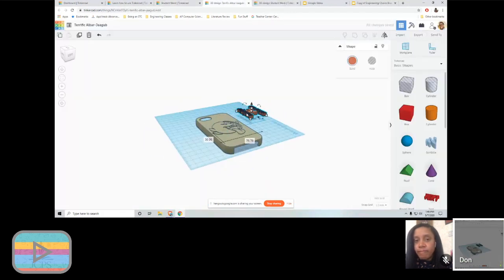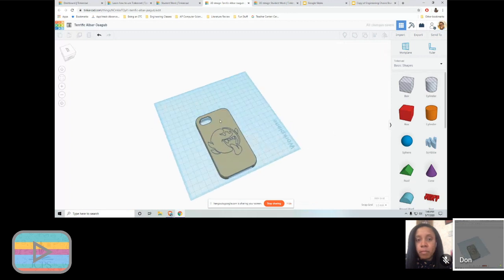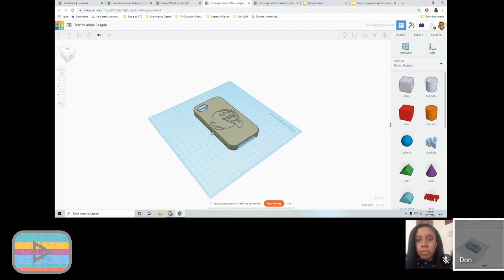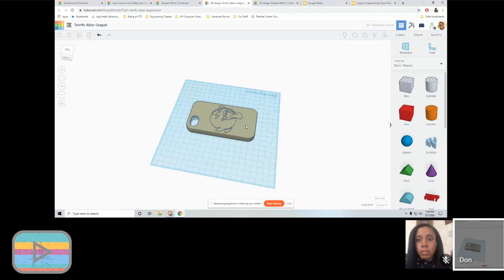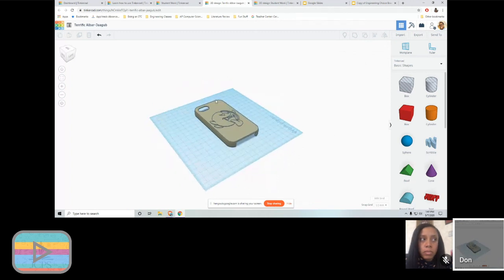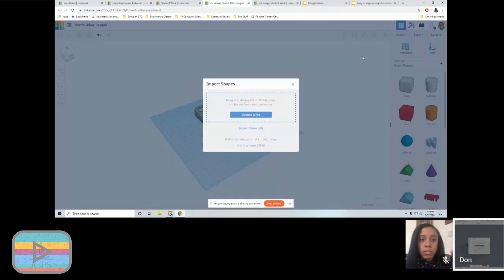So showing last time, this is a student. They took this phone case, and then they also added this Super Mario Ghost onto it. What they did is use a certain file called an SVG. It's like a picture file that you can save from Adobe Illustrator. There are some online ways that you can convert a picture to an SVG.